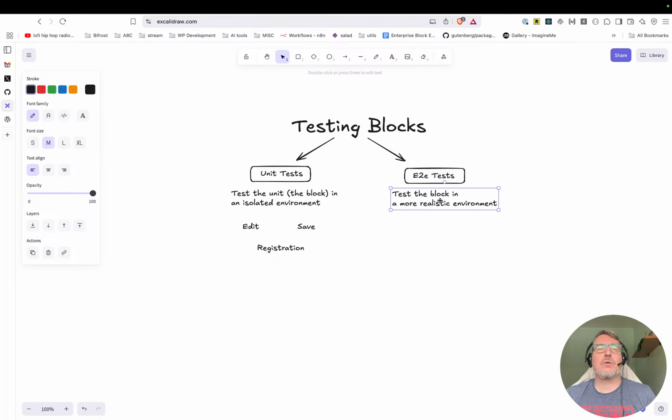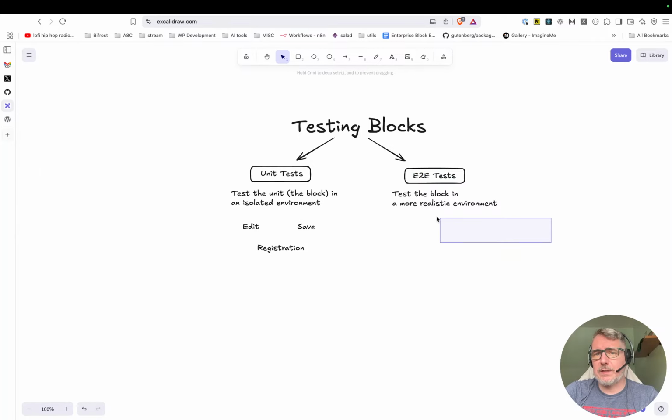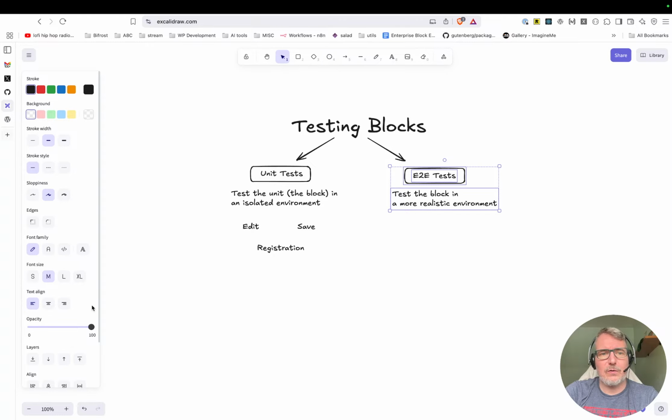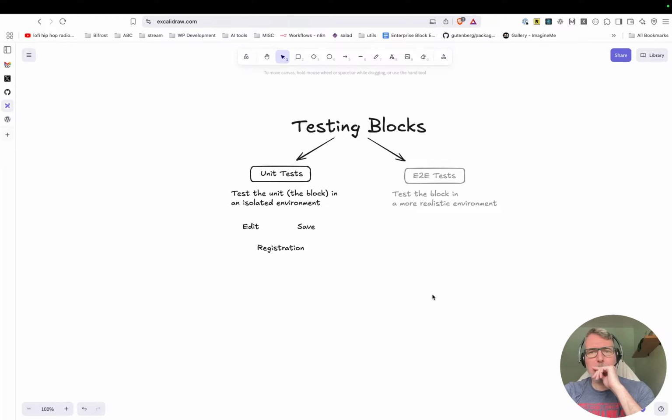We could also test how our block behaves in different versions of WordPress and PHP. We could automate all of that. But I think we can do another session for these end-to-end tests. So for now, I'm going to put this a bit hidden. Let's focus today on these unit tests.